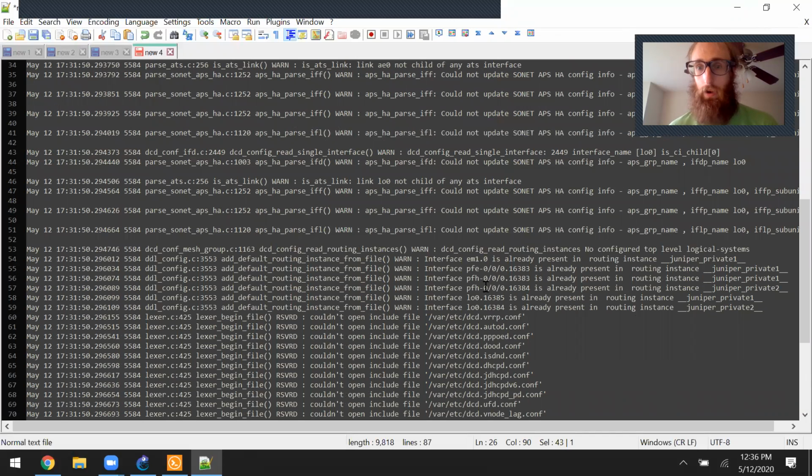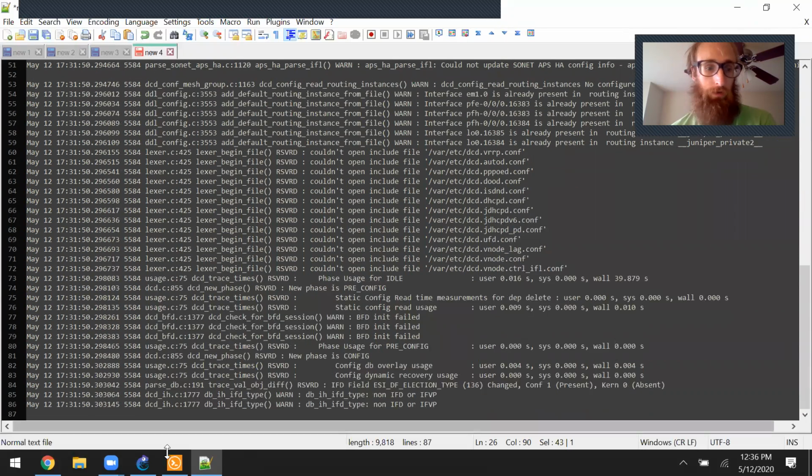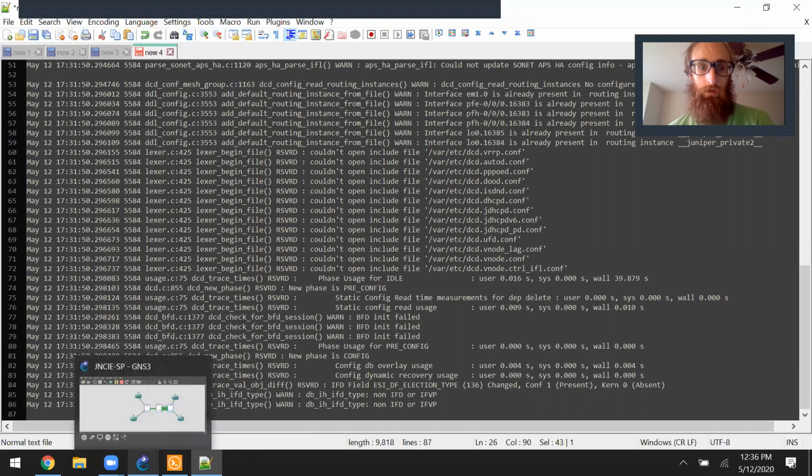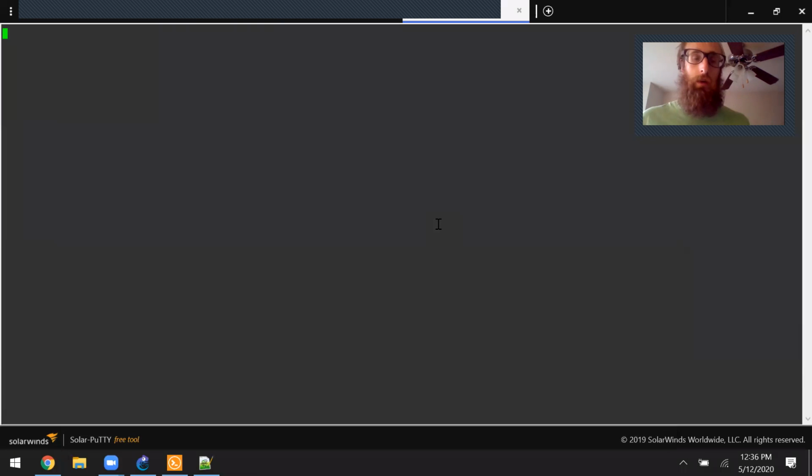So let's compare the configuration of the port channel. Oh, actually, none of the port channels. Is this a port channel? Let's look on router 1 and see if there's any problems.